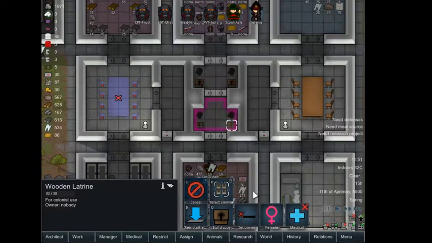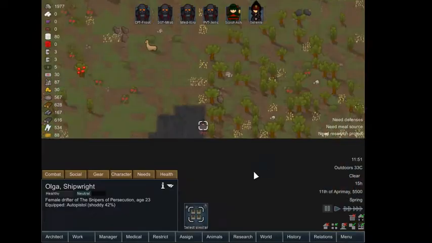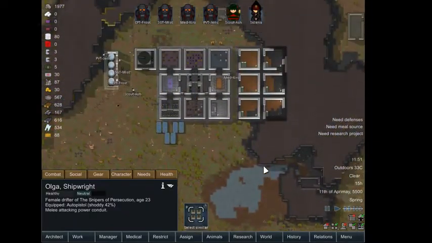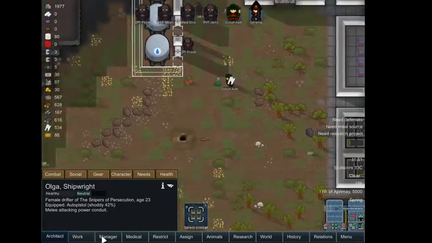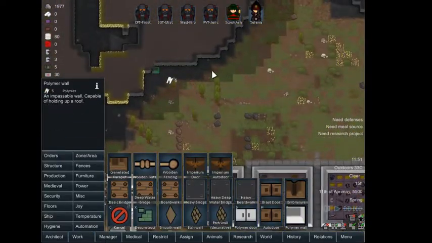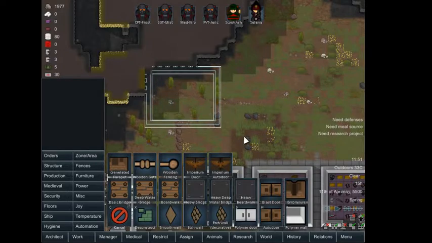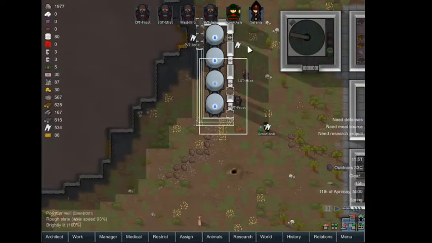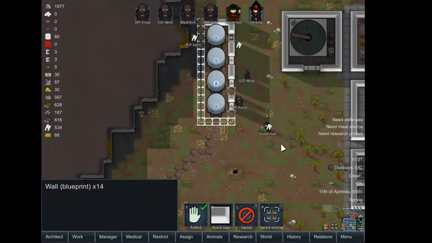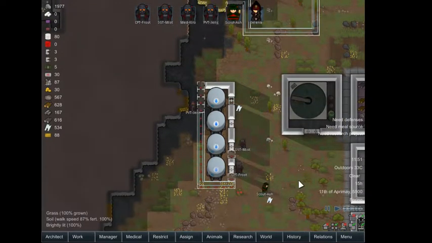Let's deconstruct these. So the women's room needs to be done first, alright. Ooh, we're getting raided now. It'll take a little while to run over to us, so what we'll do is... Okay. Prison will be kind of up here. Let's go build the other one. Go.